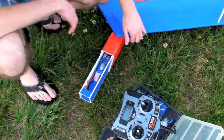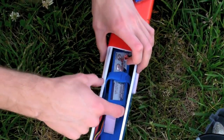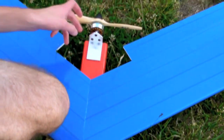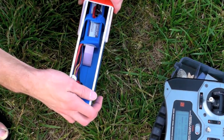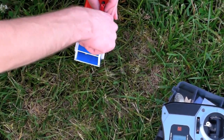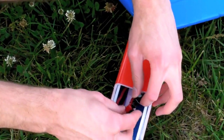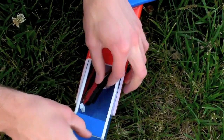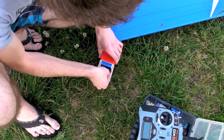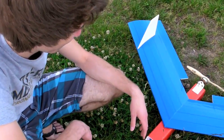So you'll see here that instead of a hatch on the side of the fuselage, we have this little sliding bay, which lets you secure the battery down a little bit better, which is nice. This guy slides in and out, and there's a little stop back here which also acts as structural support. You put the battery in, you slide it forward, and it goes all the way in. Before you push it in all the way, you're gonna plug in the battery, and you're gonna continue sliding it in — it'll go all the way past there and be nice and secure.